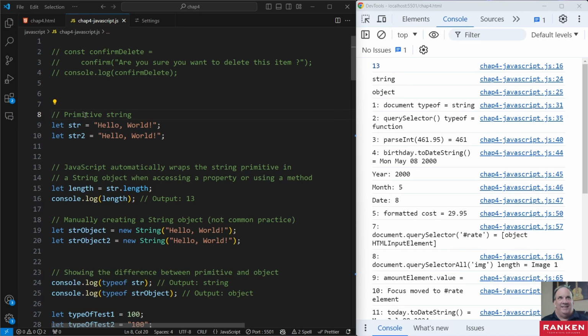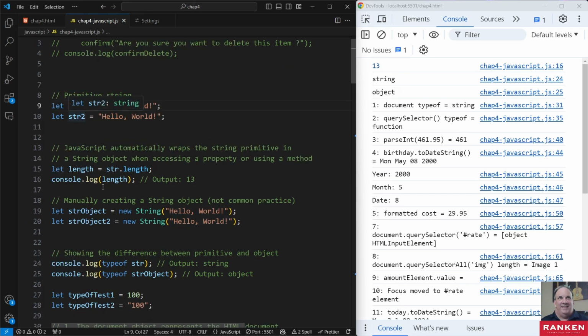Right here, we've got a couple strings. This one is str, and this is str2, and they're set to the same thing, hello world. These are primitive strings, correct? And these are called string literals.